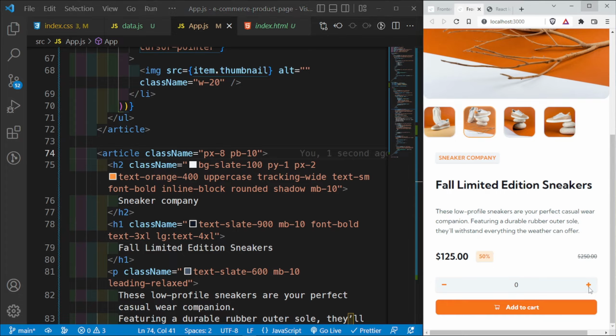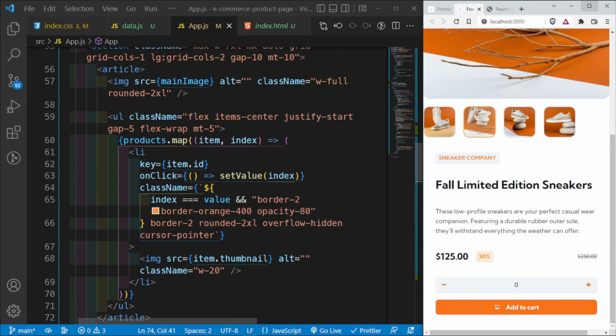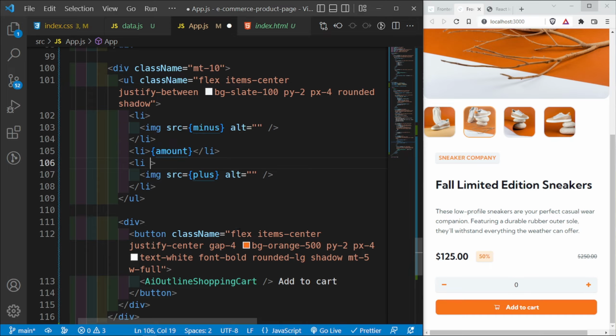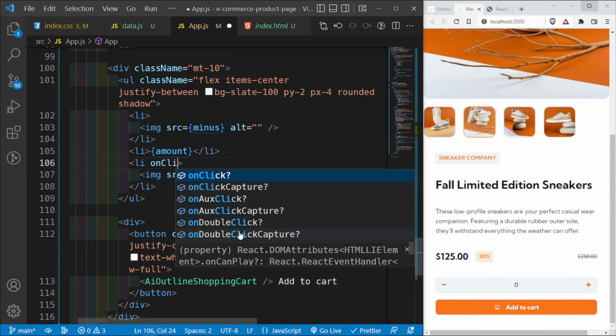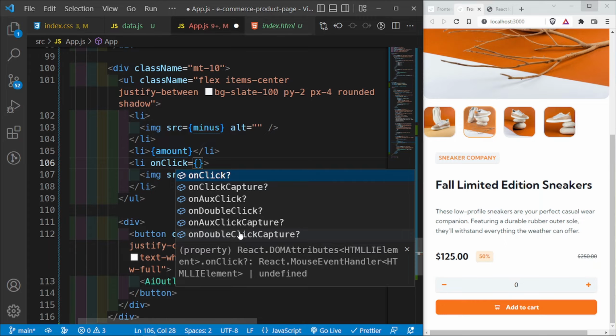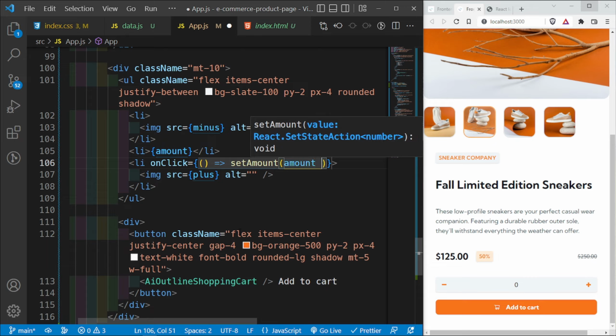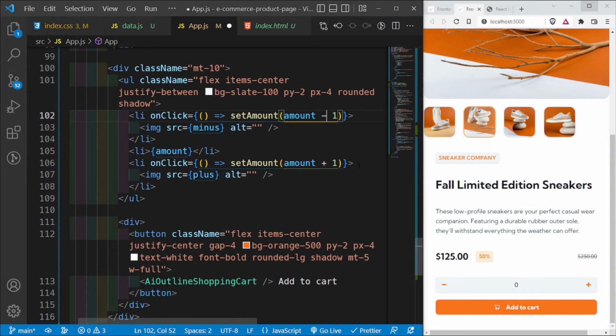And when I click on this, I want that this increases. So let's add that functionality. It's very simple functionality. So inside this list item, we're just going to say on click, then we're going to access our value, which is called set amount. So set amount, and we're going to say amount plus 1. So set it equal to amount plus 1, and then copy this, paste it inside here, set this equal to amount minus 1, save it, and then we're going to say plus 1 and then minus 1.